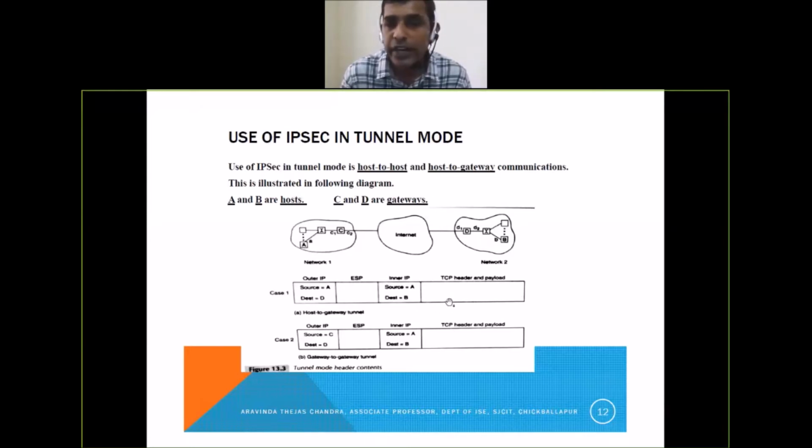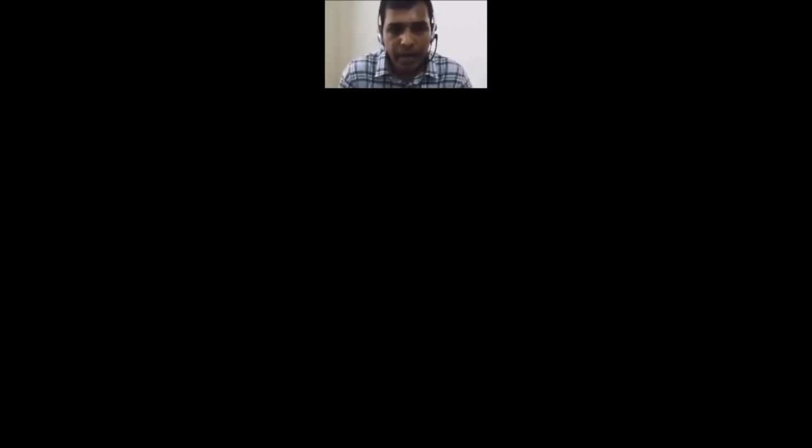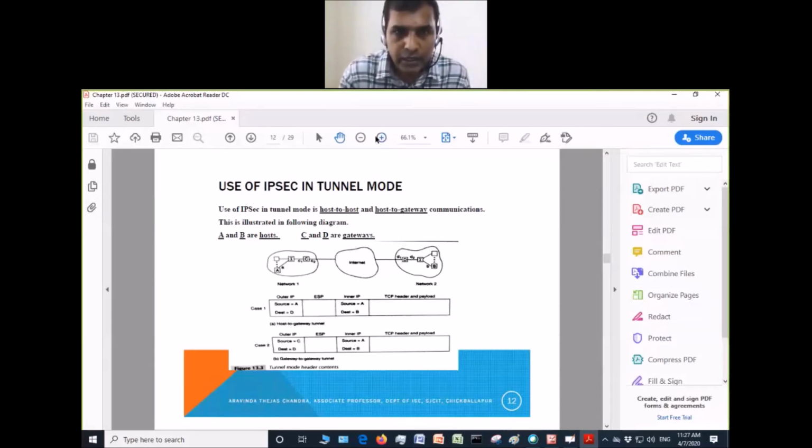The extraction is done by using the following diagram. That is, I told you about traffic confidentiality, how the source and destination, sender and receiver, is hidden partially in tunnel mode. We can see this. So if it is not visible, let me enlarge it.